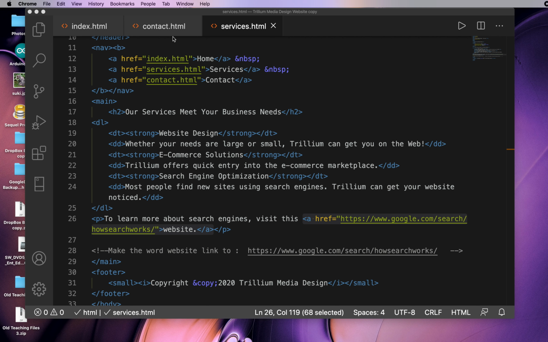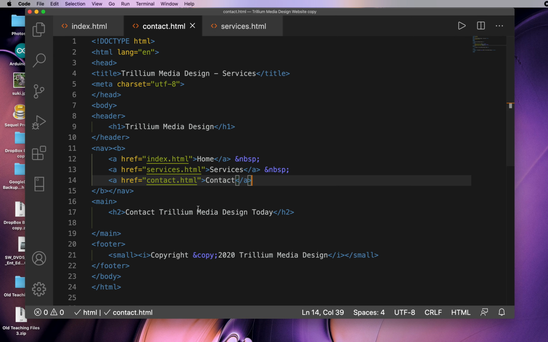Okay, a couple more things. We can also link to directly sending an email, and we can link to calling someone. Have you ever looked at a website on your phone and you can tap a phone number and then a little message will come up and say, call this number? Or you click on an email link and it automatically opens your email client for you to send an email? That's what we're going to work on now.